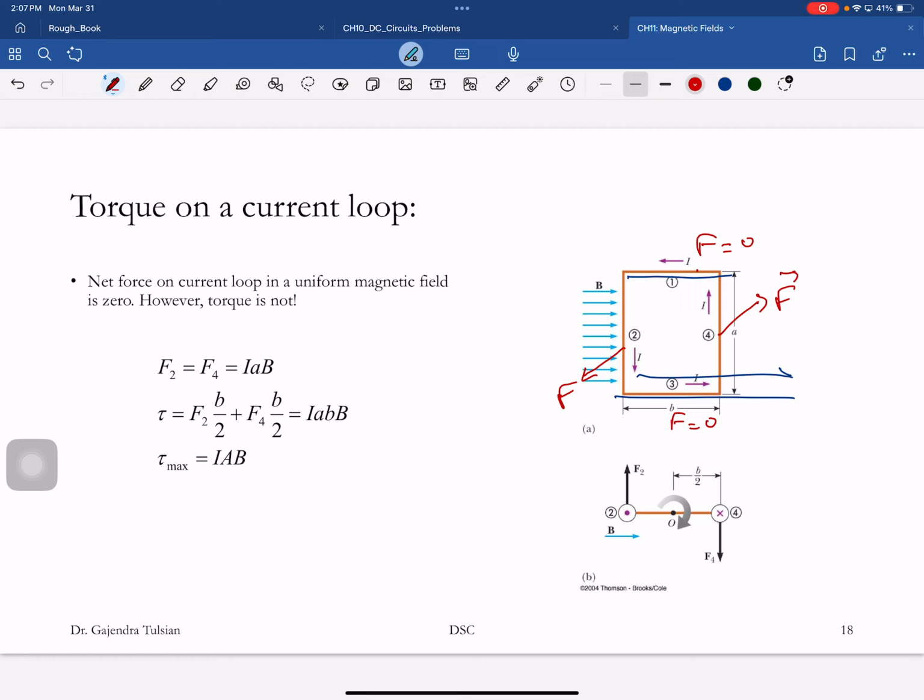All right, we just said if the magnetic field is uniform, the net force on a closed loop is 0. That means this force, if this is 10 newtons, that's 10 newtons in that direction. The forces are equal and opposite. But the torque is not 0. What these two forces will do is, so if you have a magnetic field in this direction, the force on this guy is in that direction, the force on this guy is in that direction. What they'll do is they'll turn it. That's how all motors work.